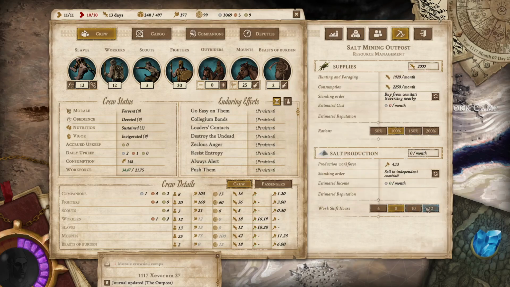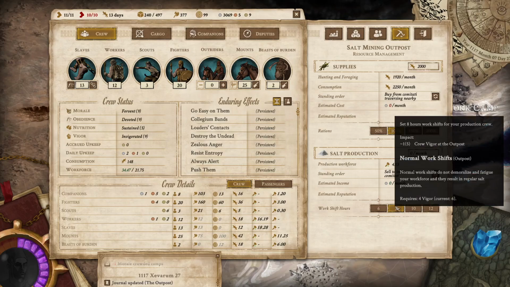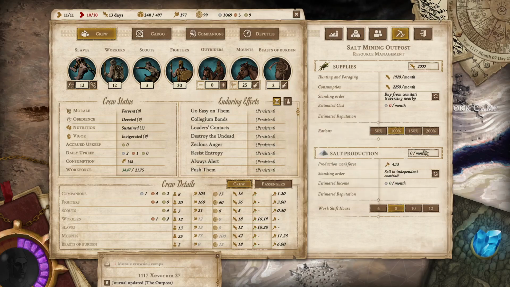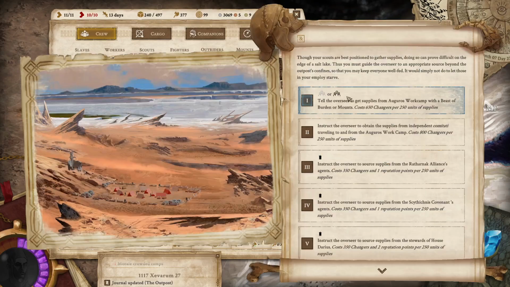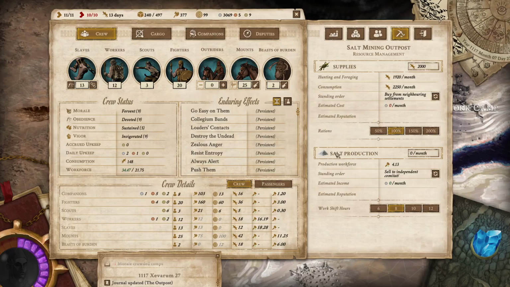The way I would love to do this is to set up the salt production to sell to House Venari and then also buy from them to make it cheaper. So I will do Vagrus Work Camp. Or sorry, not that, here we go. This one. Buy from Vagrus. It doesn't seem like there's any difference between these two, other than this one you need mounts or a beast of burden. So I think this one makes the most sense, until we can figure out how to actually make salt.